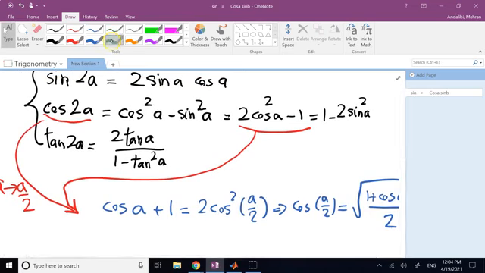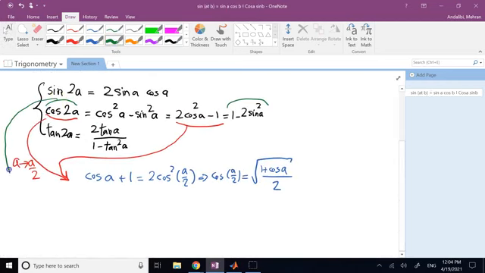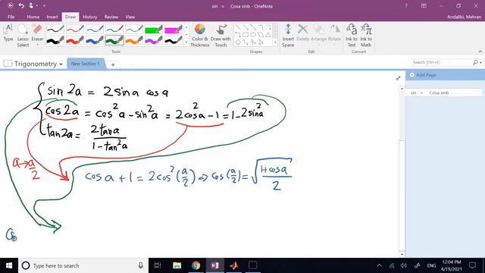And then if you set these two equal, so you say this one equals this one, and then bring them down. So from these two, again, if you replace a with a over 2, and this time take this cosine to the right side and the 2 sine to the left side, you will get 2 sine squared of a over 2 is going to be 1 minus cosine of a. Therefore, you can find what? Sine of half angle.